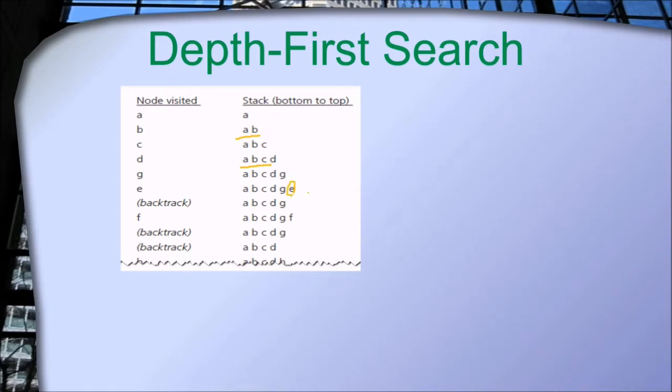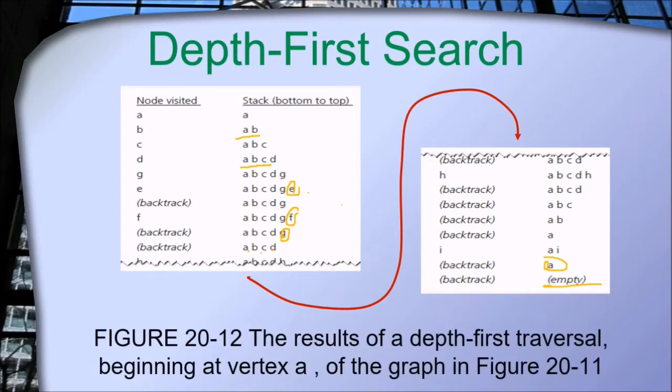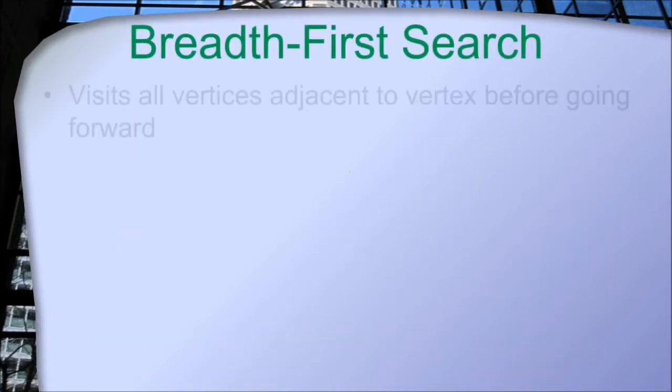Then we are going to pop E. Then A, B, C, D, G, F. Then we'll pop F, and then A, B, C, D, G. Then we'll pop G, then D, then C, then B, then A. Likewise. And this is how we backtrack until we reach the A, and we find the stack as empty. So the result of that first traversal we have just seen of the graph with vertex A. I hope you are able to understand this.